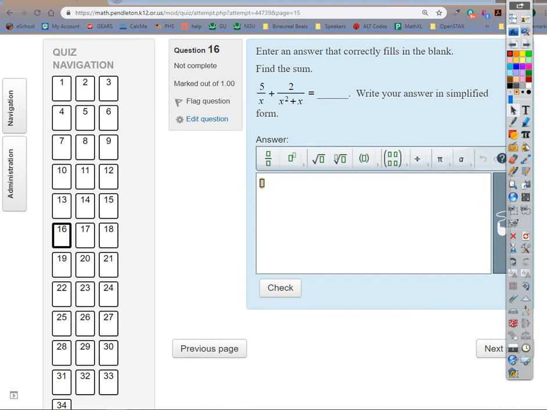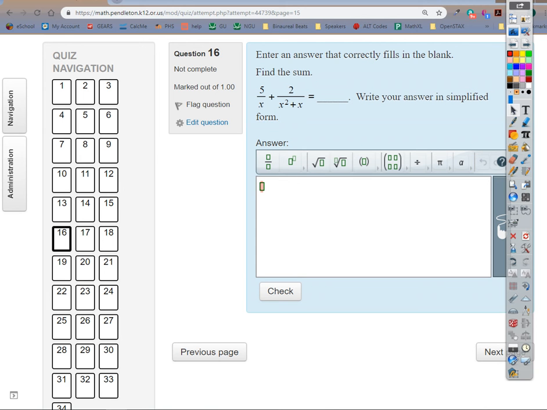Okay, so they do have you add up some rational expressions, but they're really easy ones. So what would we do here? Denominators. So we've got to figure out what is the least common denominator. So we'll factor everything, right? So we get 5 over x plus 2 over x times what?